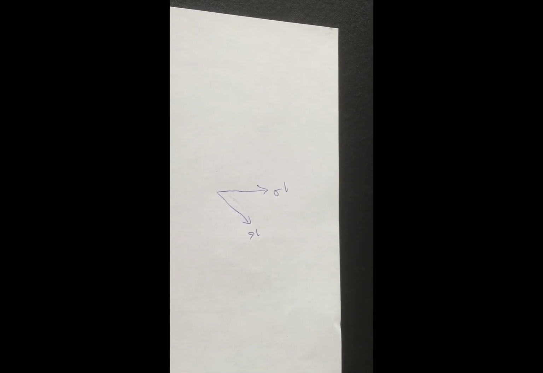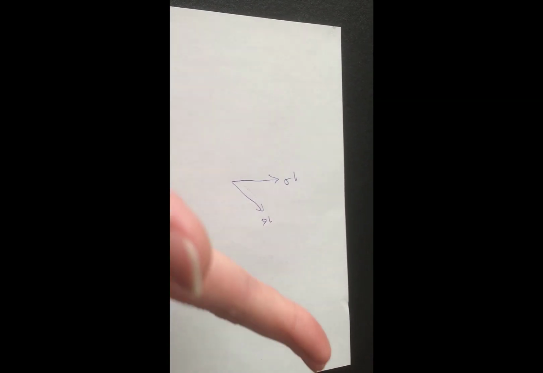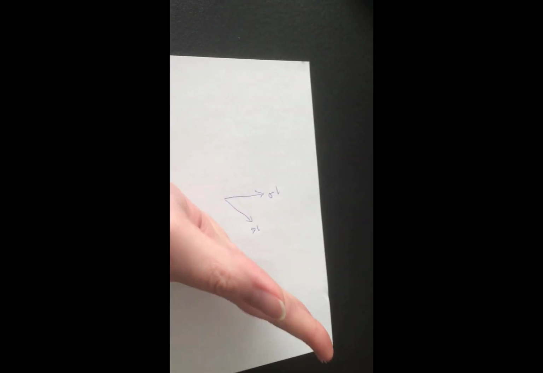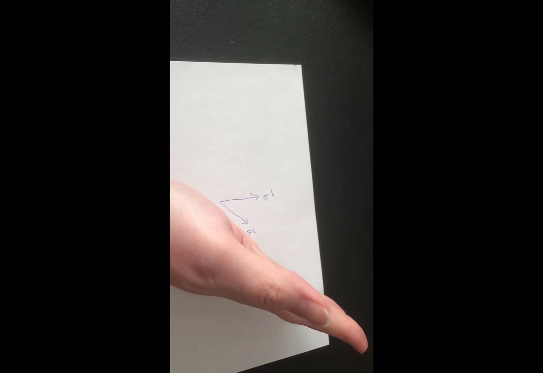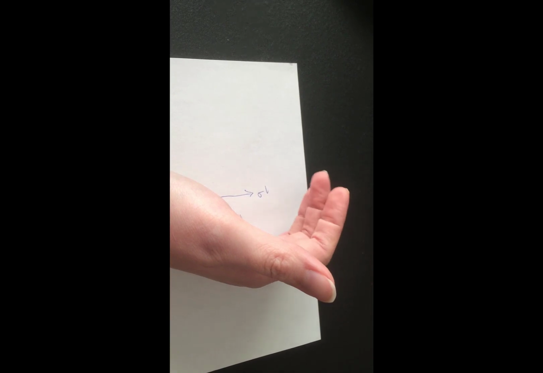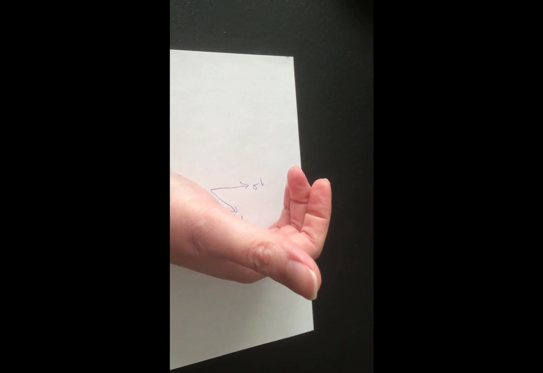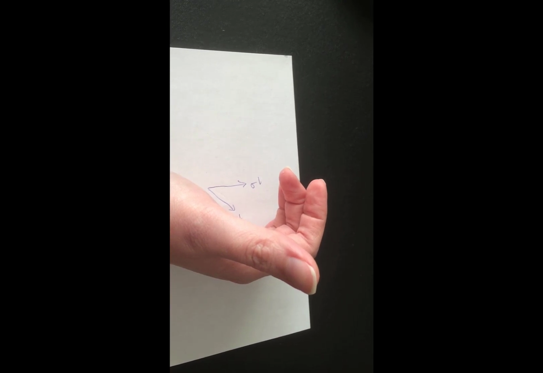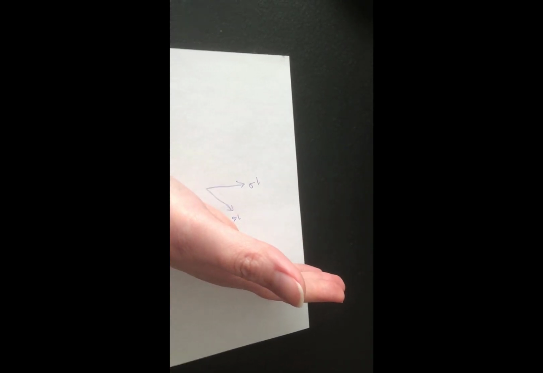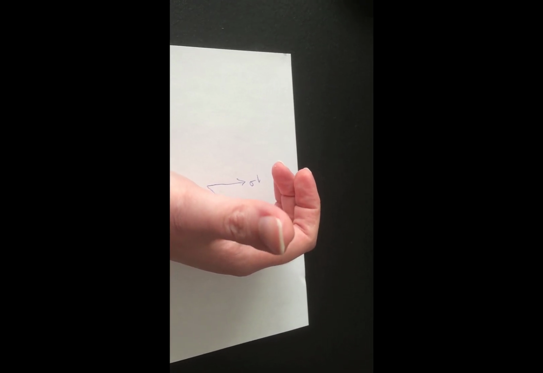So here's a demonstration of the right-hand rule. We're going to use our right hand, and we're going to keep our right hand flat and just keep it lined up with the first vector. And then we're going to let our fingers curl towards the second vector. And as that happens, that's going to gently pull our thumb either up or down. So in this case, if we were calculating the cross product of A cross B, that would be pointing upwards. That's what our thumb is telling us.